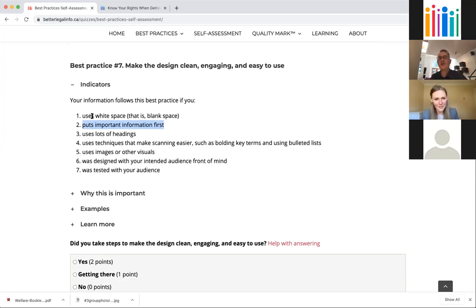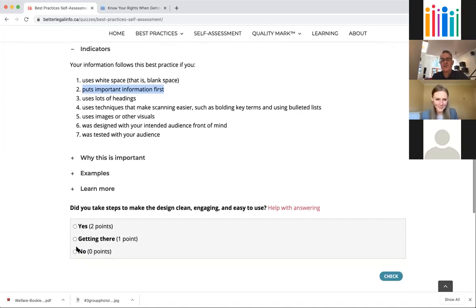Yeah. And so that's partly about how you write, but partly about how you design. So with this one, I'm going to, again, ask for your indulgence, or actually maybe I'll do the getting there on this one and say we could improve the design. We've got, say, 3 of the indicators for that.